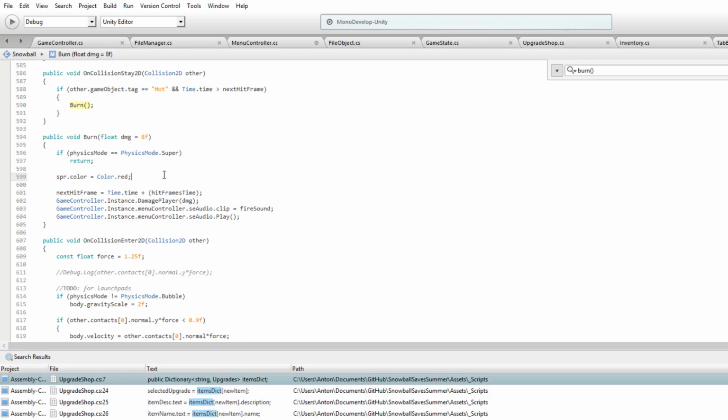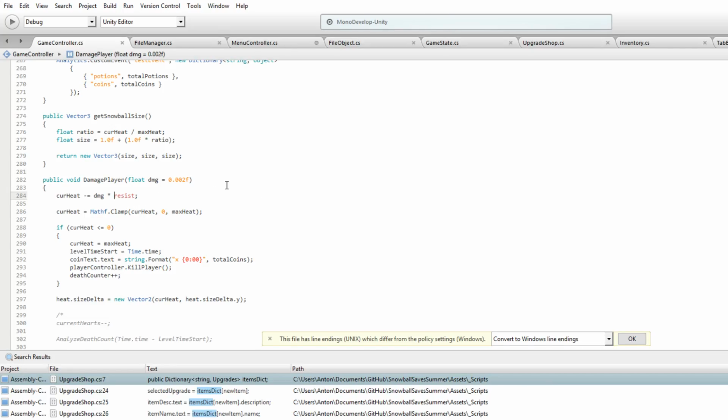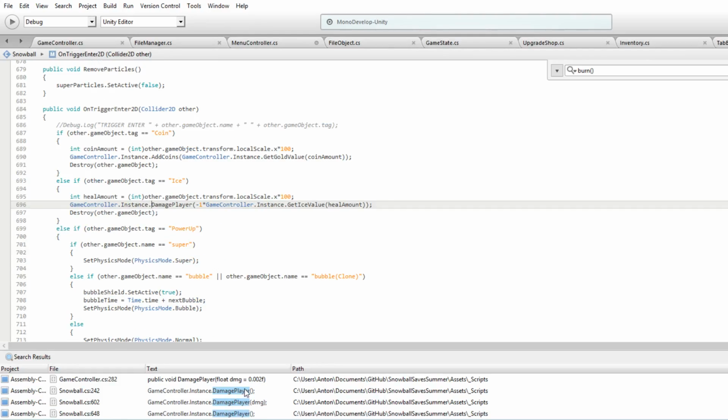So this will be a simple one of damage player. Well, actually, this is it right here: current heat max equals damage times 0.6 F. We could make this 0.6 F our heat resistance. So we could say damage times resist. Oh, this isn't the game controller. When does this get called? It's called a few different times. Oh, I see. We also call damage player when we pick up an ice power up.